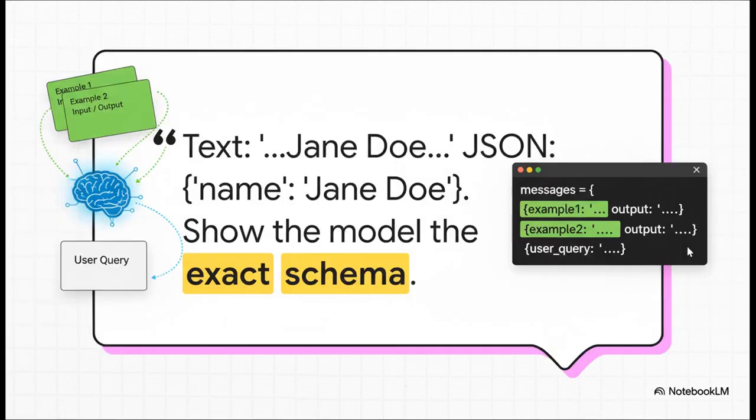And this slide right here gives us a practical, just ready-to-use template. We're providing one complete, simple example that shows the input text and the perfectly structured JSON output. Then we give the model new text that's a little bit more complex, right? It contains some irrelevant information, like an address. The model now has to understand its goal isn't just to extract information, but to format it into this exact schema and ignore all the noise.